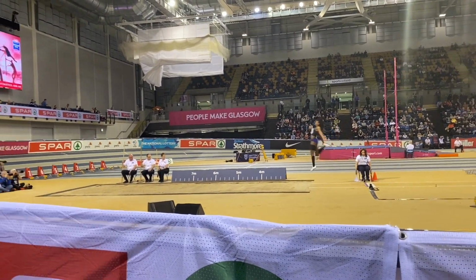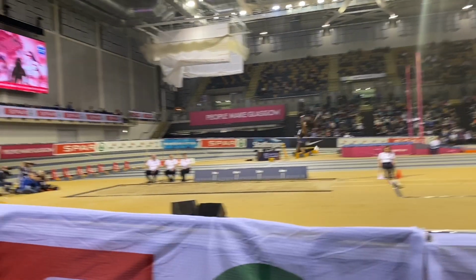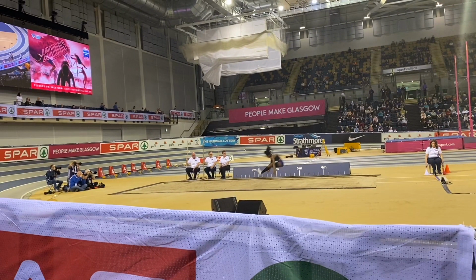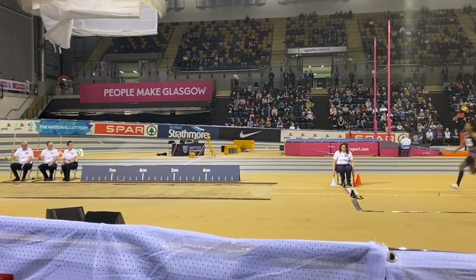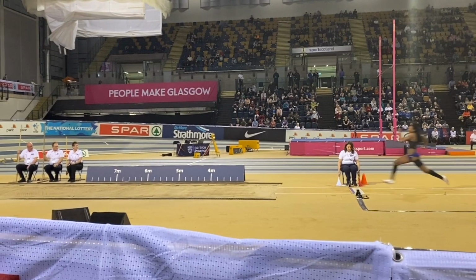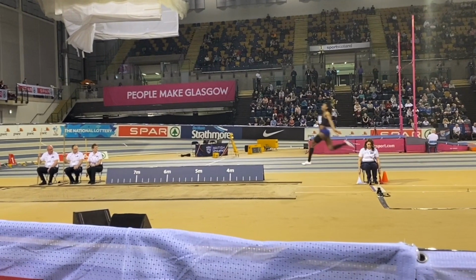Here's Jahisha, who has jumped 6 meters 69. Jahisha uses a traditional hang technique where the free leg is pushed away from the body at takeoff and then pulled back under the body, with the arms being swept back and overhead to create the banana-shaped hang position.